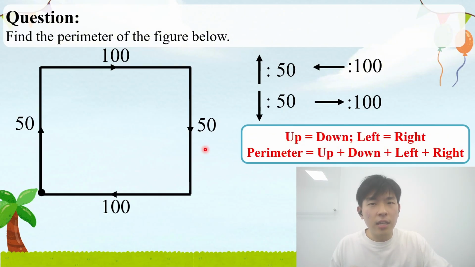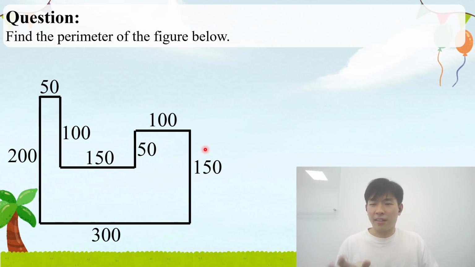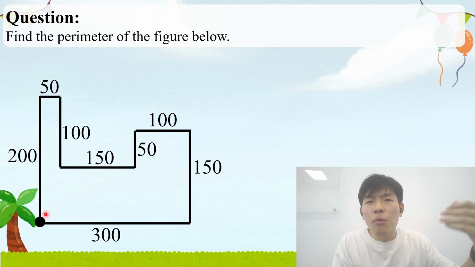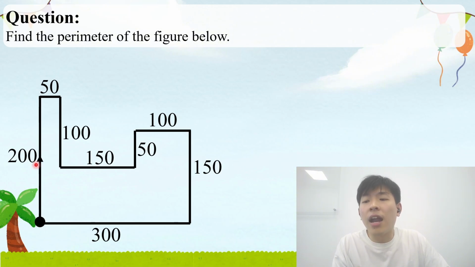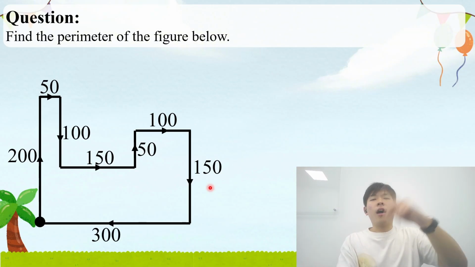Now, similarly, let's try a slightly more complicated diagram, okay? Let's say this is the route that I run. I start here. All we need to do is label where I ran. I need to run one round and go back. So let's say I run up first, then up, right, up, right, down, and finally left back here. Okay, let's check. Going up, how far did I run?